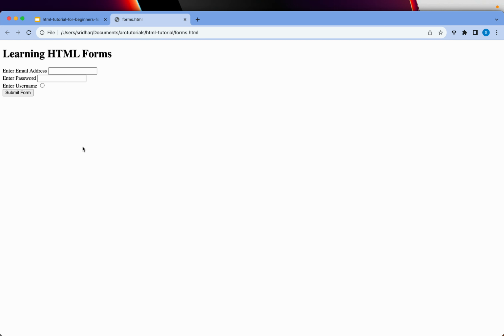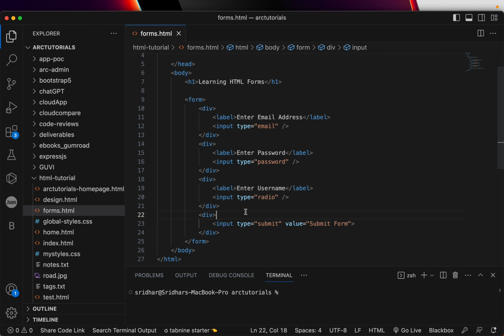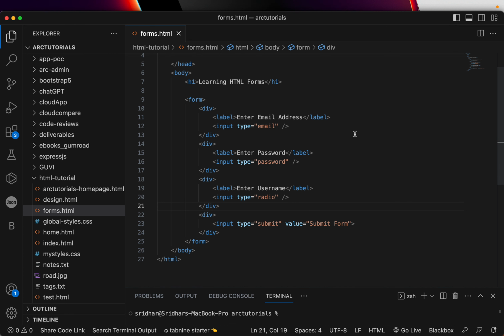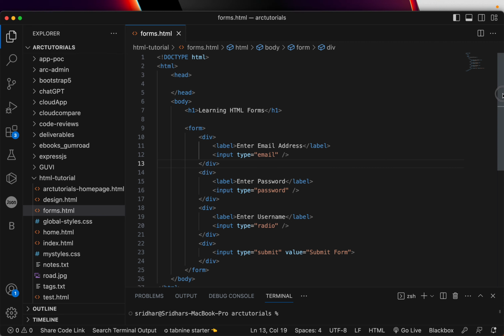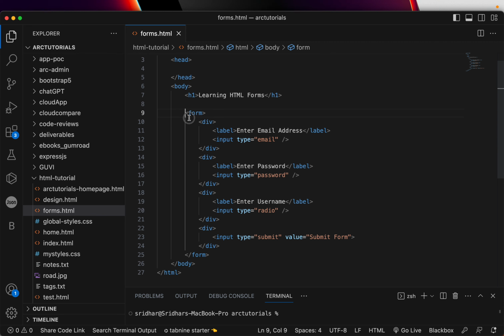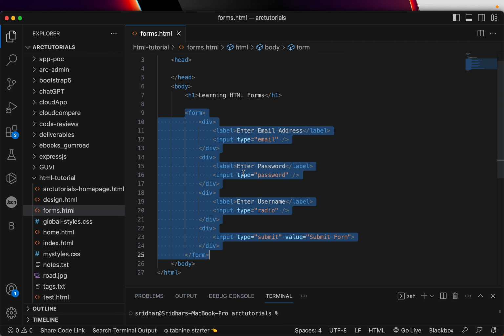So this is the most basic example of a form, but as we progress in this series, I will show you how to style each of them with common code. We will add a lot of different attributes for the form. We will add a lot of attributes for the input, and we will also style and do some form validations. That's all you should know in this episode. If you're learning, like I said, this is for absolute beginners. I hope this code is clear. This is the most basic code you can write for a form to learn.